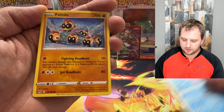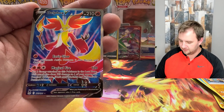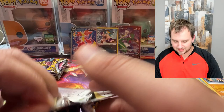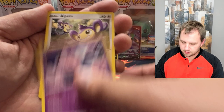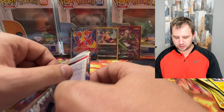It'll be interesting to see — same with Fusion Strike, especially after that scandal. We got a chance — oh my goodness — it's a Delphox V Full Art. I mean, it's still a full art, but the silver borders. My heart is skipping a beat! We are on fire today — three pulls out of not very many packs. That is a really cool looking card, the Delphox. Speaking of — Fennekin was on Community Day in Pokemon Go just this last week. I caught a shiny one and it looks really cool. I love shiny Pokemon — that's the whole reason I play Pokemon Go. Don't care about the battles, just care about the collection — kind of like Pokemon cards too.